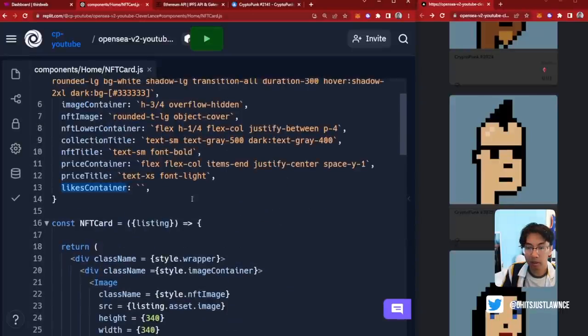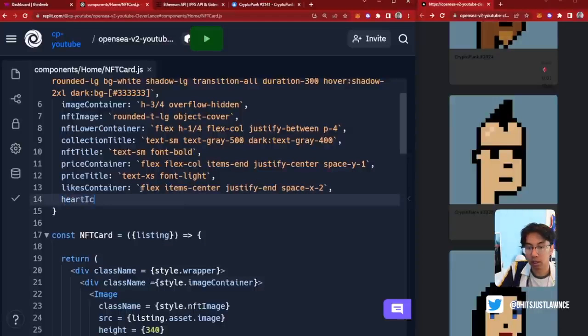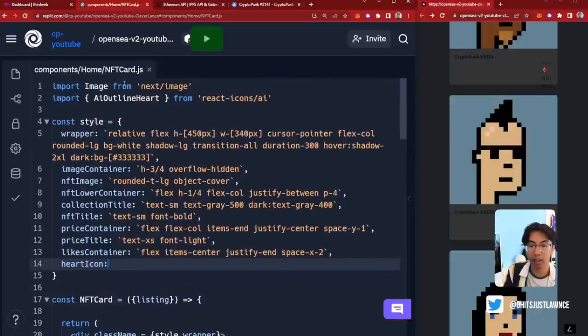There it is. And in that legs container, it's going to take a flex property, item center, justify-end, and a space-x-2. And then we'll take in that heart icon. Remember, we have this styling of this React icon. That one will have an H3 with text gray and be 500.